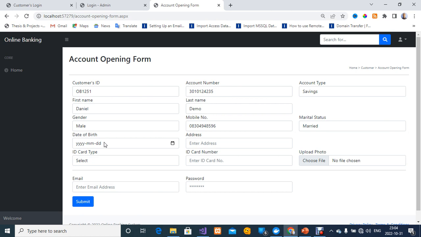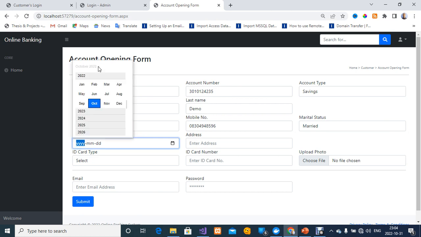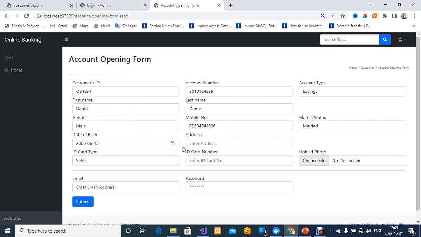For the date of birth, I'm going to select any dummy date of birth, which I'm going to use for testing's sake. I'm going to select this. Let's click on this. There. Okay, so we've selected a date of birth.